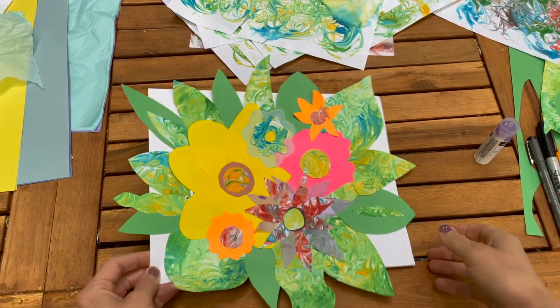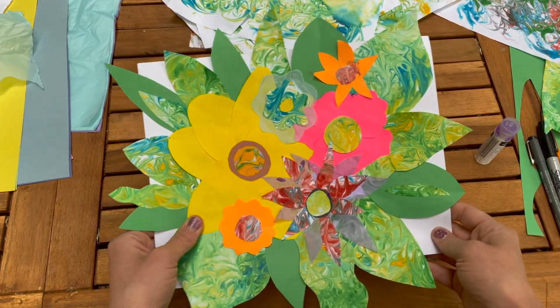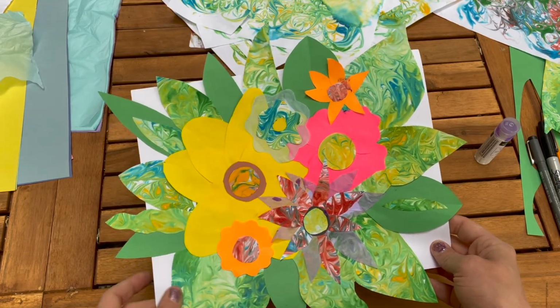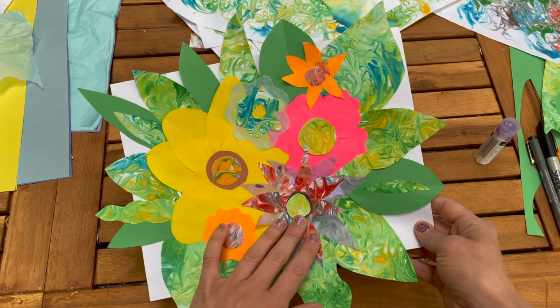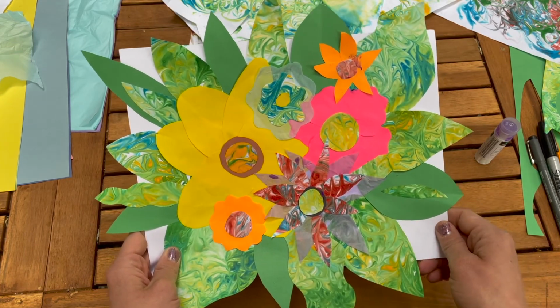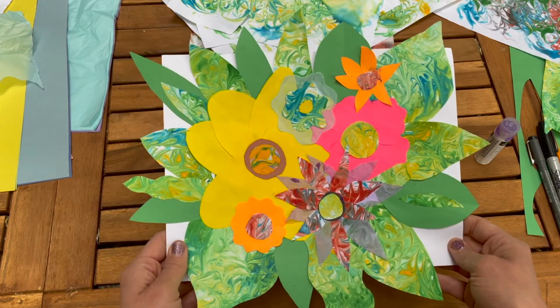Okay, so I've glued down all my flower shapes, and as you could see, I just decided which ones I wanted to be on the bottom, and I glued those first, and then I glued the rest on top of those. So now it kind of looks like some flowers are behind others and some flowers are on the top. And I even had a little white spot, and I just cut an extra leaf and filled in the spot there, so that happens. So now my bouquet is finished.